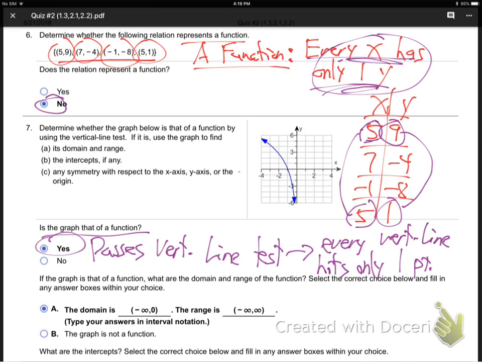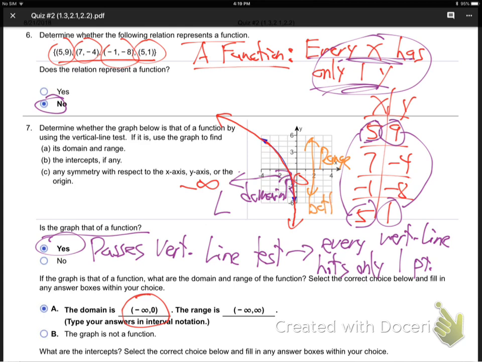Okay. Step 2. What's the domain? Whenever we do domain on a graph, it's left edge, comma, right edge. What's the left edge? This branch here goes up and left forever, so it's negative infinity. What's the right edge? 0. See how it gets closer and closer to 0, but it'll never touch it? So that's why it's negative infinity to 0, but it doesn't touch it. So the parenthesis on the 0 there doesn't quite touch it. And the range is the up and the down.